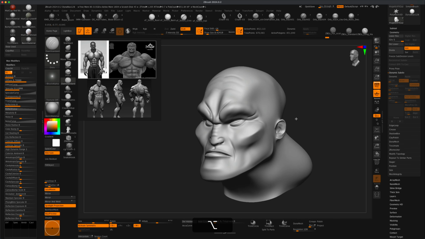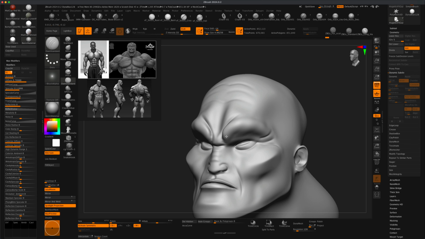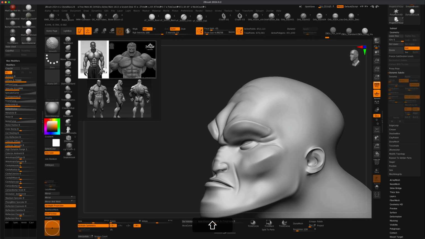You can keep going and add more and more detail if you want. We can maybe sharpen some of this to give it a little more shape. Let's do something like that and emphasize this brow. He has a very strong brow here. And I'm going to smooth this out.